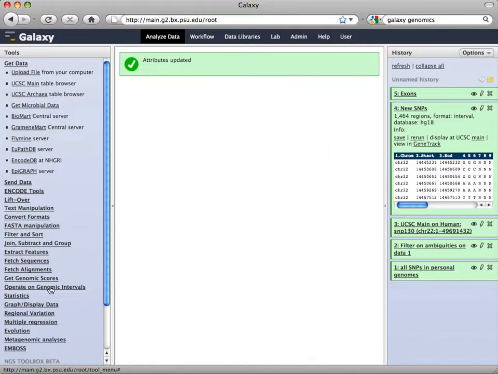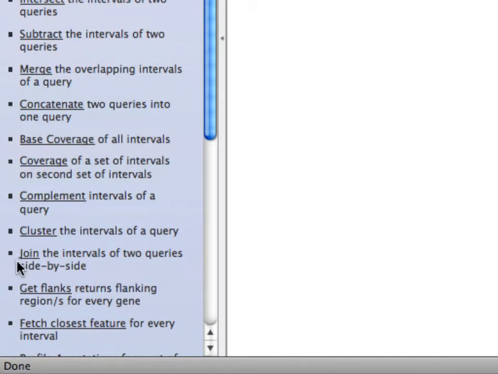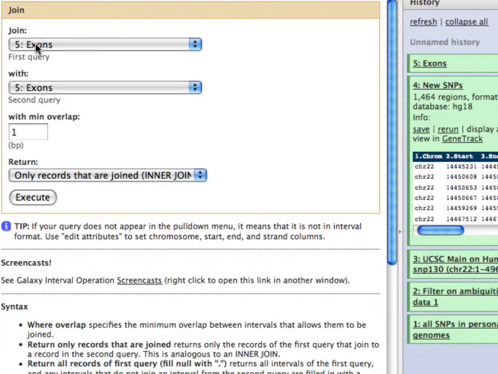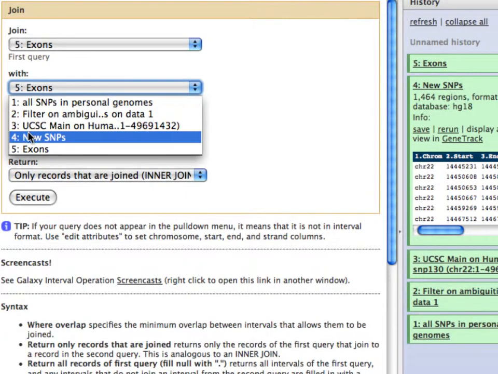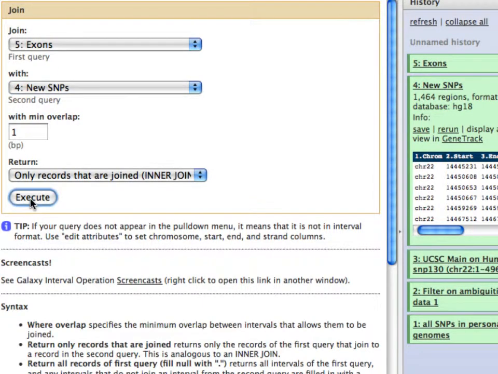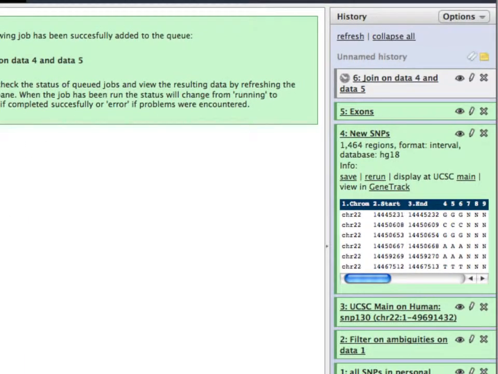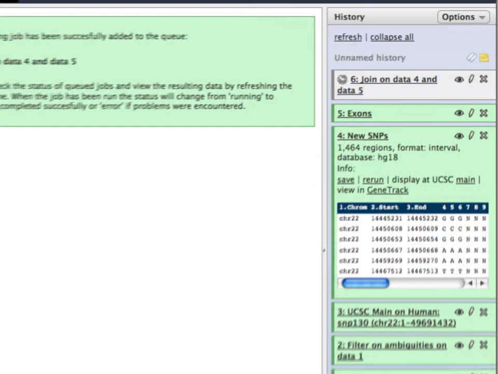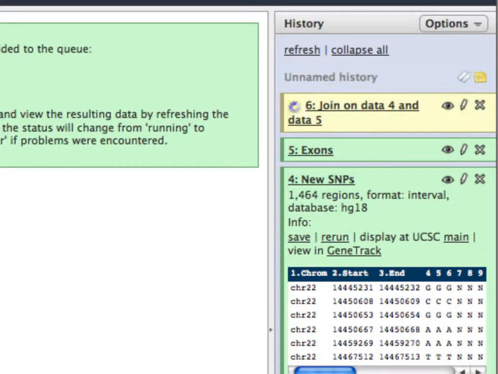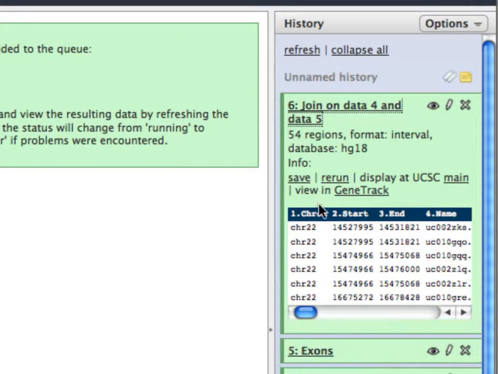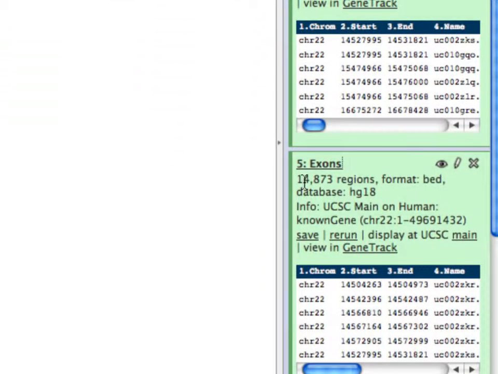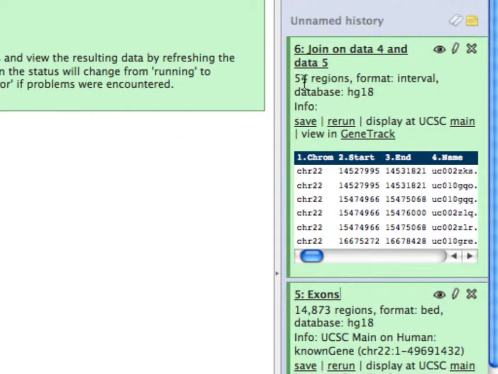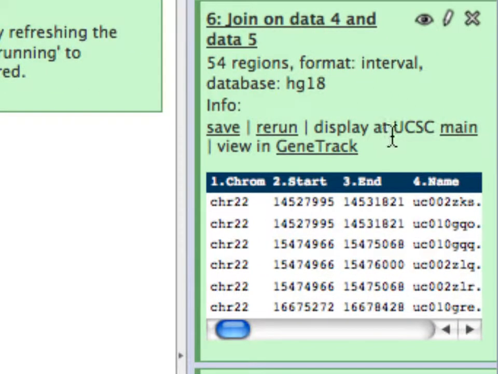And now I'm going to go back to operate on genomic intervals. I will click on join this time, and I will join exons with new SNPs. Now this is done. So we started with about 1400 exons. We ended up with only 54 regions. And now we can visualize those at UCSC Genome Browser by clicking at UCSC main here.